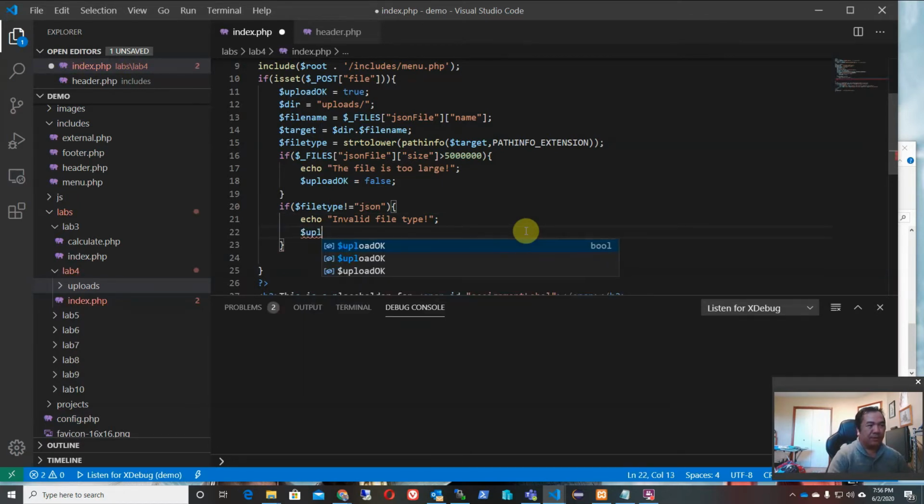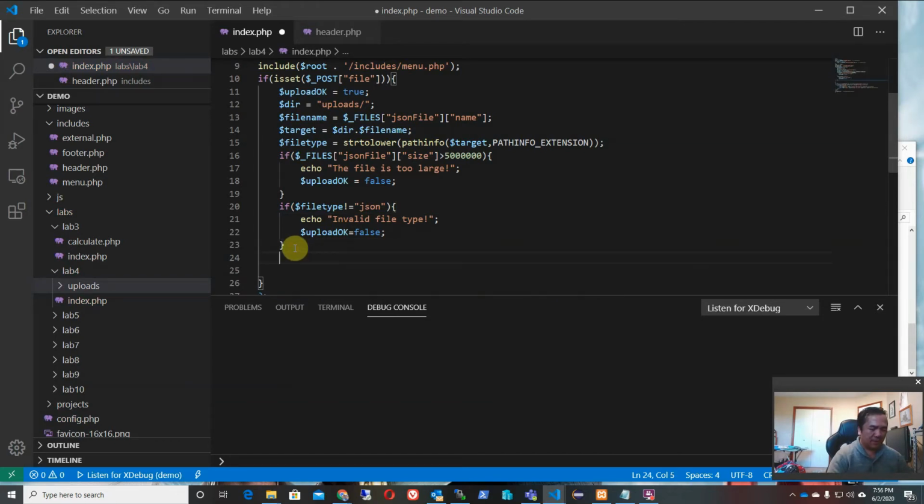So upload. Again, this is false again. Always keep in mind that it's a double equal and not a single equal, because if you use a single equal, then you'll assign that property.